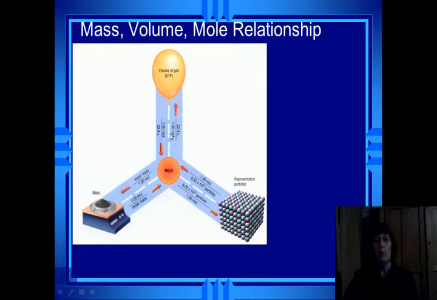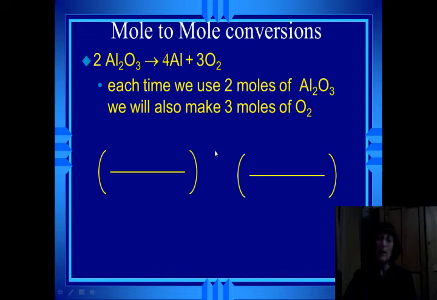So if you want to go from moles to volume of a gas, then you use 22.4 liters over 1 mole. And again, this one has little scales for the mass, and over here you have little square particles. So if you like this one, I can run a copy of this one off for you too. It just gives you a visual to go along with all the math that we're going to be doing. Okay, if you look at your balanced chemical equation up here, you've got 2 moles of aluminum oxide, and we're going to decompose that, a decomposition reaction, into 4 moles of aluminum and 3 moles of oxygen.